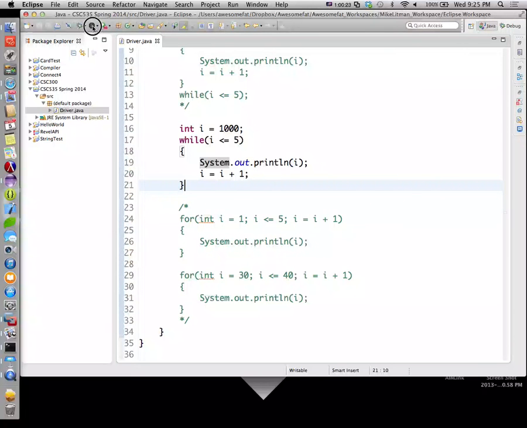Does it open up an error message? No, there's no error. This is a perfectly functional program that has no output. There's nothing wrong with this code. It just happens to never get inside this while loop. Make sense?